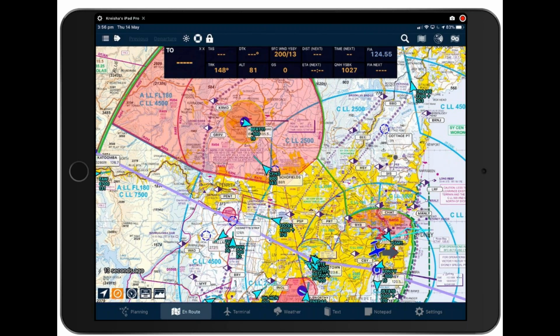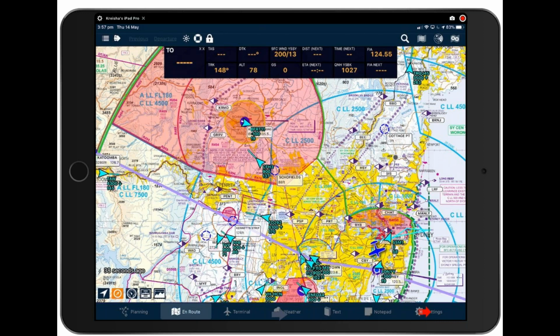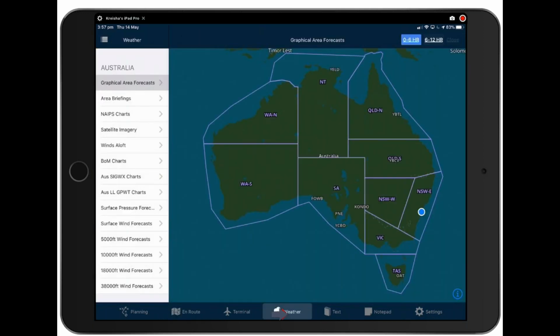Okay, so we've talked about the settings and we've talked about the en route page, and we've set up and customized the map. The next demonstration is going to be about flight planning. I'm going to talk about that at length. But before we do, I just want to walk you through a couple of the other features that we have down here. Before we do our flight planning, or even begin making a plan, it's important that we understand that we have access to other things that pertain to our flight planning, such as long range weather planning.